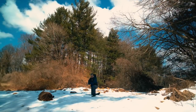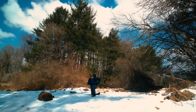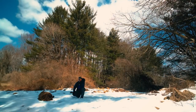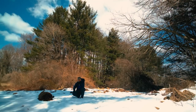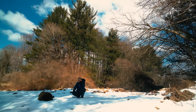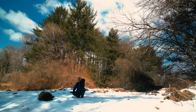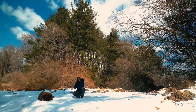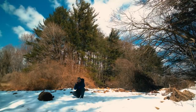Syntax 77 here. Sorry to be so dramatic, but I got a piece of gear I really want to share with you guys today. This is a piece of gear that I recently got. It was actually sent to me by a viewer that's apparently a proponent of the Rocky Mountain Elk Foundation. And what this is, I've never used before, didn't even really realize it existed. It is a fuel-less USB rechargeable lighter, for lack of a better term. Fire starter, if you will.